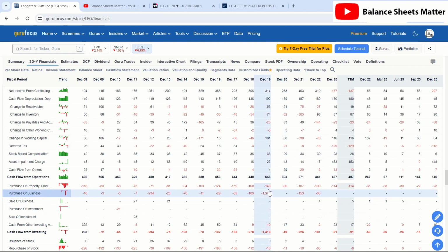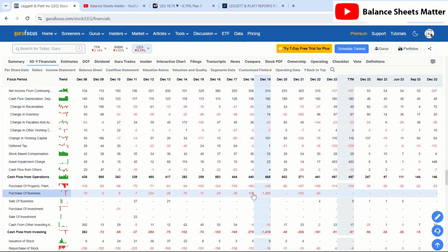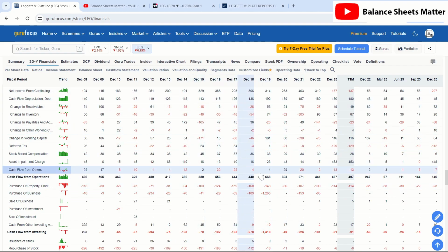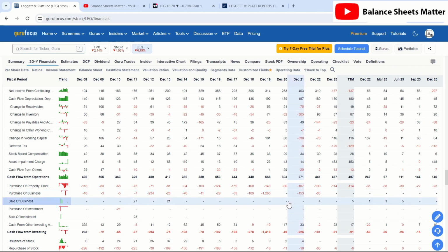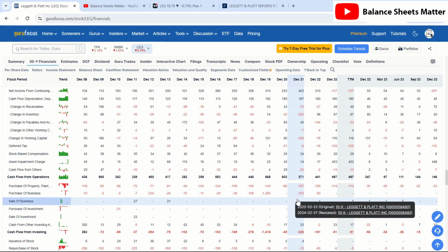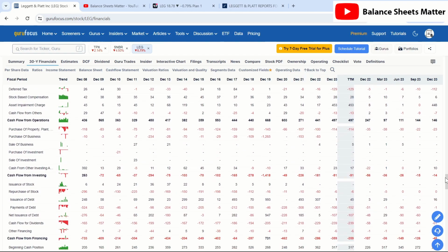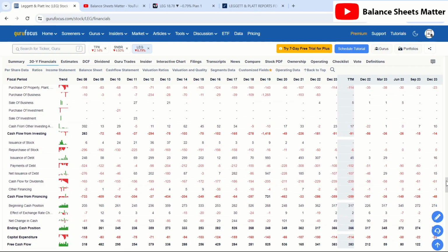There was this one big purchase here, but you look at all these others here where it's like $180 million of cash flow from depreciation per year, and only $180 million a year adds up quite a bit when we start adding up all of these. So overall, they're probably just at replacement value overall. Long term, a little bit of growth, but it is fairly cyclical. Overall, fairly stable business, but economically sensitive, as we've seen from the sales here.